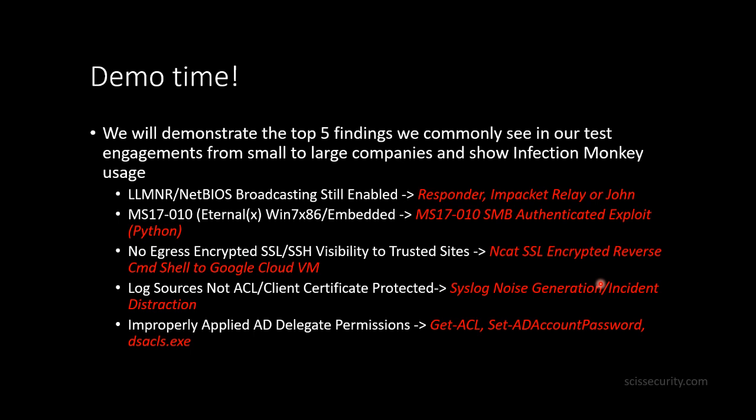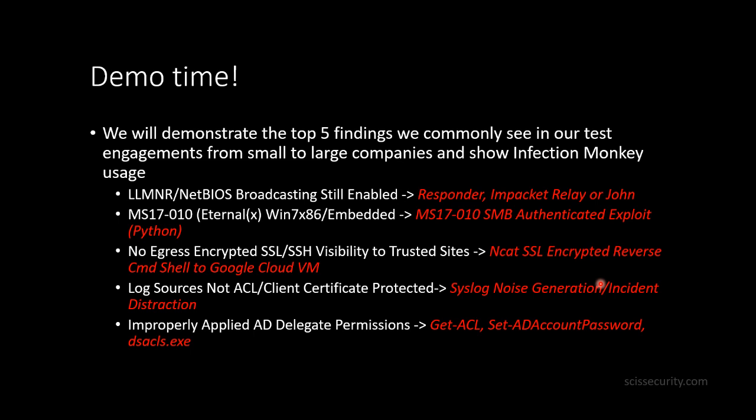We're going to send it out to Google Cloud. Naturally, we don't have a real IPS in place, but we're going to simulate it so you can see what it looks like. Log sources are not locked down to ACLs or client-side certificates, including encryption. And you create your own incidents, right? You create all kinds of false positives and generations, and you can have the whole SOC team looking at a completely different incident that doesn't exist, a ghost incident, on a different portion of the network than the one you're attacking. So that's really useful to just jam stuff and things. You might even make them drop EPS. So depending on their licensing, you might actually have them dropping legitimate events on their SIEMs, which is also a huge issue from a denial of service standpoint.